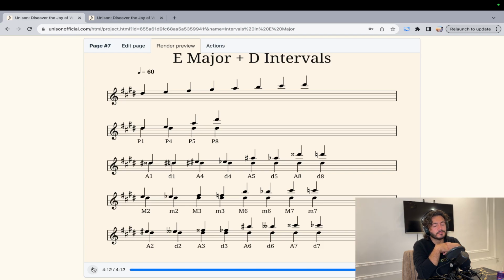And another thing, I will also try to add melodic intervals there as well, because I think it's even more important than just having vertical intervals. So yeah, we'll see how it goes.